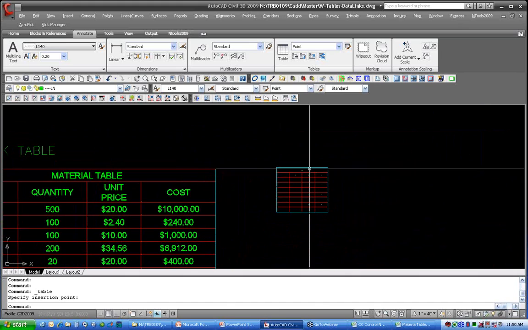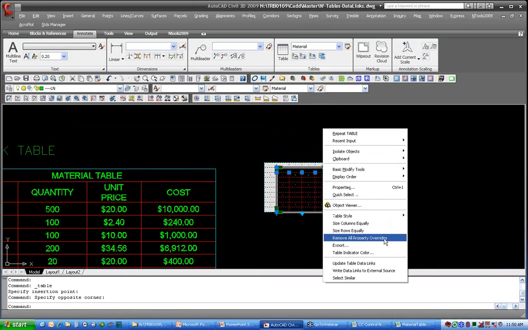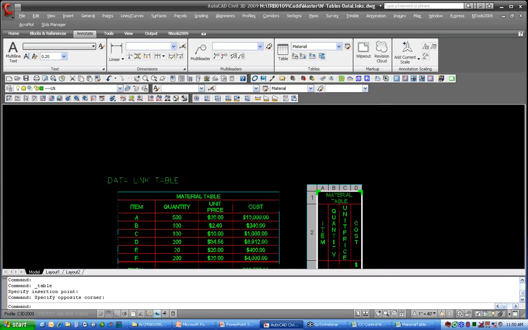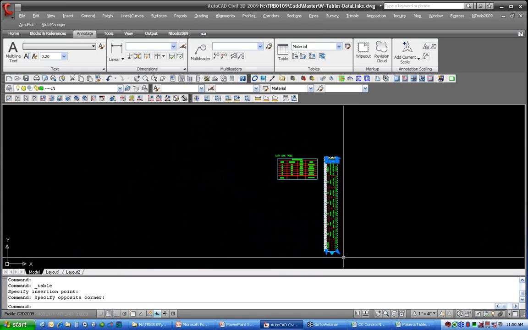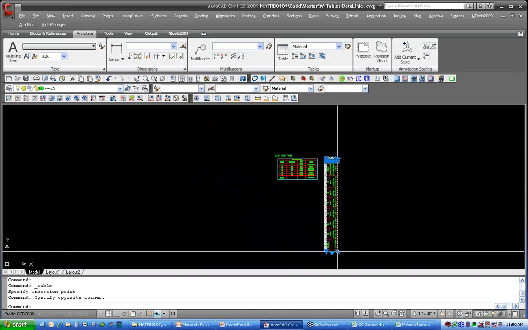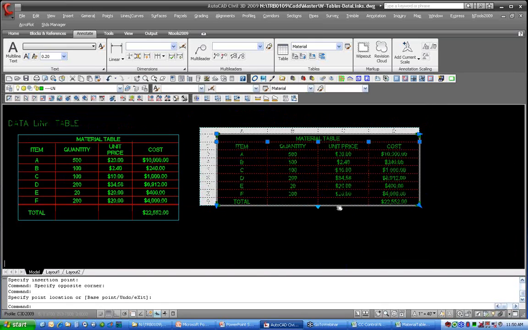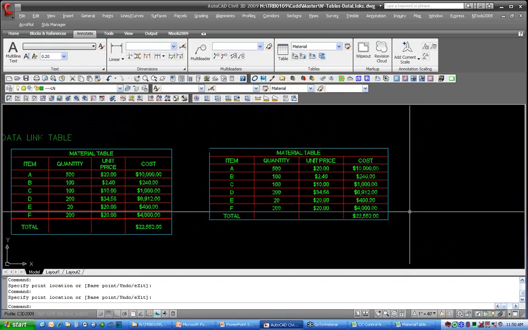All right, so what I'm going to do is I'm going to select the table, right mouse click, and I'm going to tell it to remove all property overrides. It will then use the table style, that material table style, and it will apply that information. And you can see again, my table's too narrow, so I'm going to come down here, pick the bottom right grip, and then I'm just going to drag it up and zoom in a little bit here so we can see, and I can make that a little narrower. There we go, that looks good. So I'll hit escape, and I now have my table.